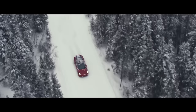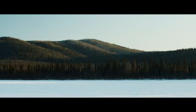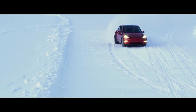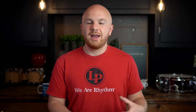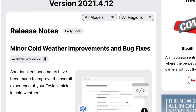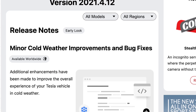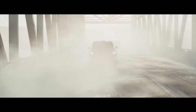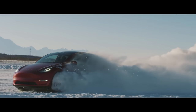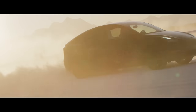Next up is a quick piece of news for the Model Y. The Model Y has now experienced its first winter, and Tesla is pushing out a software update with some improvements. Teslas are known to drive well in cold climates, but have issues with door handles freezing shut and regenerative braking being unavailable for long periods. This new update — version 2020.4.12 — includes minor cold weather improvements and bug fixes. Most customers have reportedly noticed much stronger regenerative braking in cold temperatures.